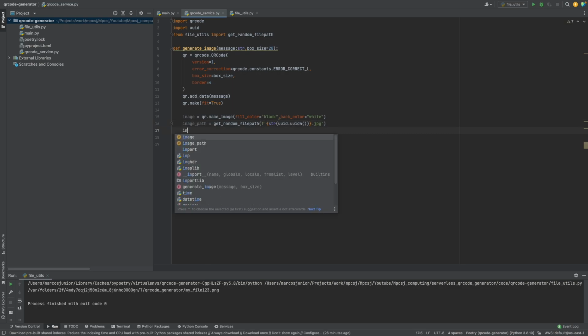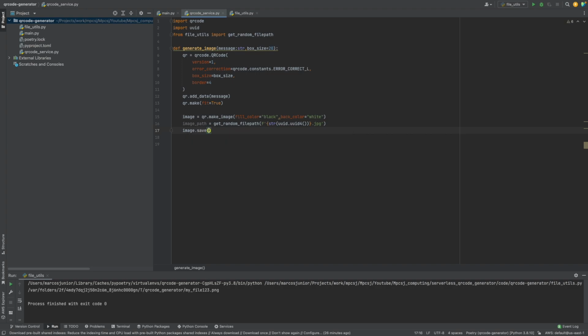Now we're going to save the image, image.save. It's going to be the image path. We're going to use JPEG in our case. Quality, I'm going to pass 90% for compression.